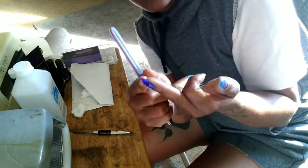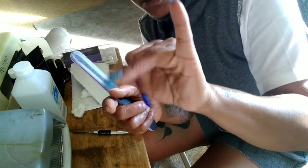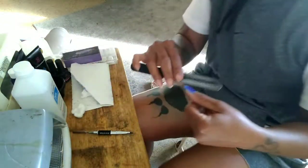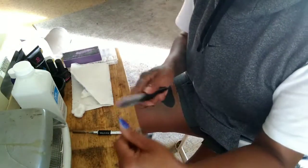This one, no, this one went over a lot. This one went over just slightly. These two should be pretty good, but with a little bit over on that one. I mean, on your nail. You don't want it to be like that or your natural nail won't grow. So like I said, I'm just going to go ahead and clean up my sides and everything.